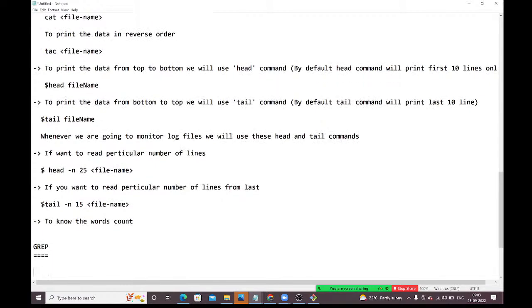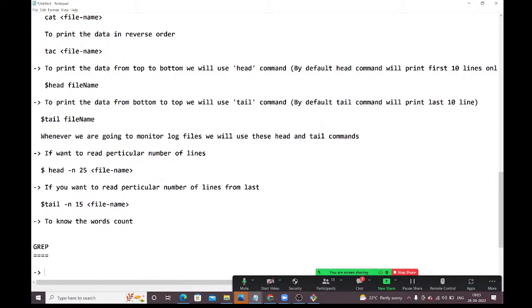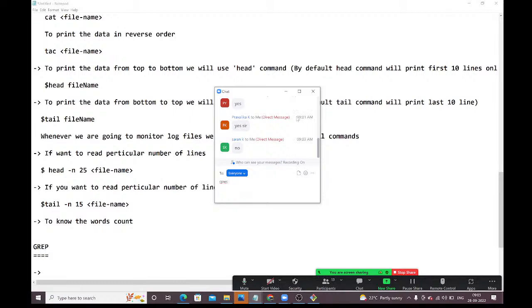What does grep stand for? Any idea? What is G? What is R? What is E? What is P? Global regular expression print.